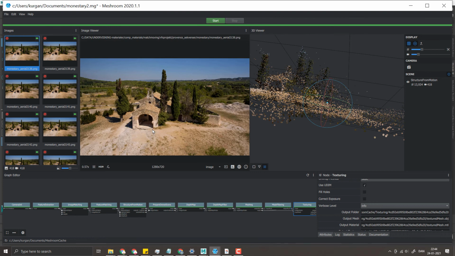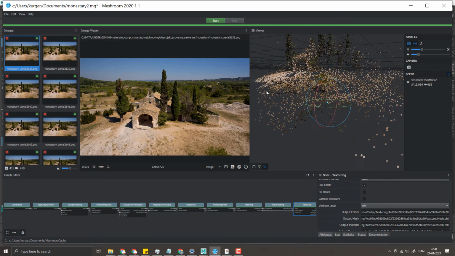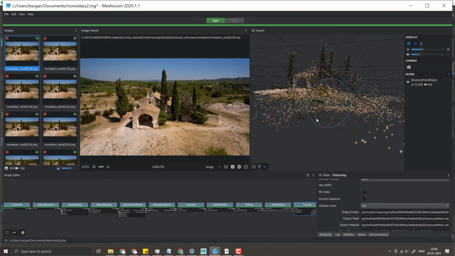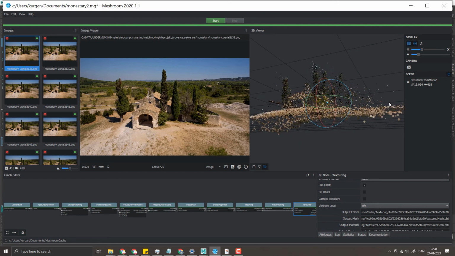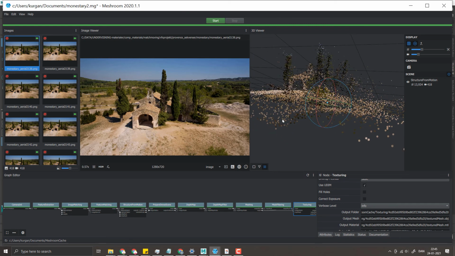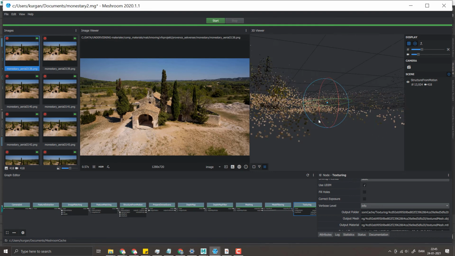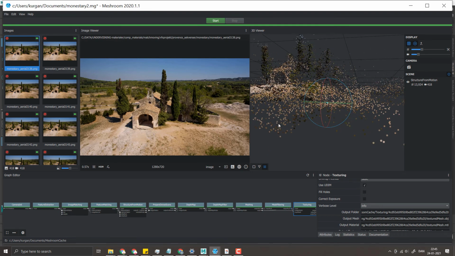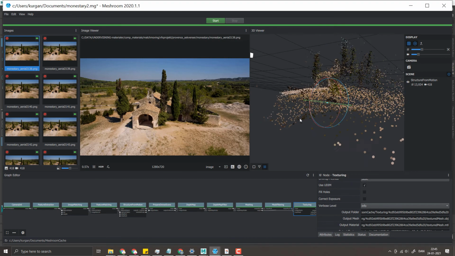But actually, this sequence, just to be even more crazy, is made from the whole sequence, just because I thought, well, why not? Let's test it. I gave it the sequence and let it stay for some hours when I did something else, and it worked out fine. It probably did slightly better than the every 10th, but not something that I in a work situation would, at least for this kind of thing, consider useful.